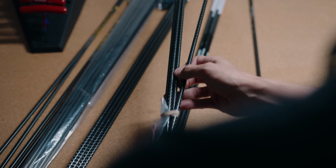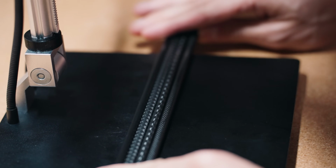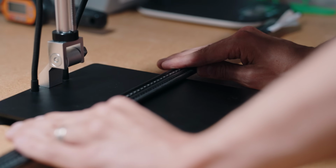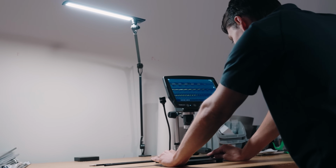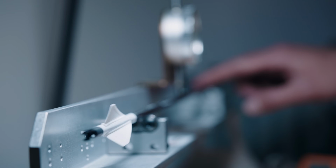So what I have here are 4 different carbon shafts, and on the bottom is the 1K material, and you can see it's a lot more condensed than the others. And one of the benefits of this is it's a much, much higher strength to weight ratio, and it's a lot better of a material to work with. And as a result, what you get is a much straighter, much lighter, and stronger arrow.